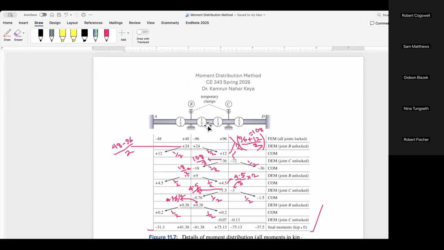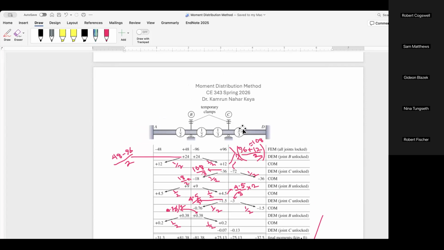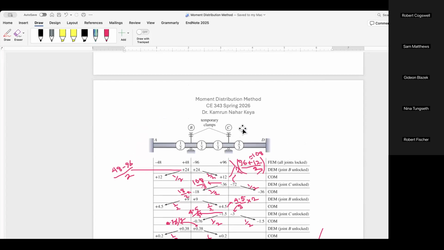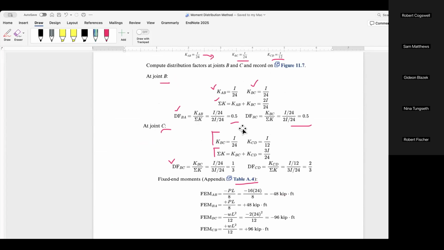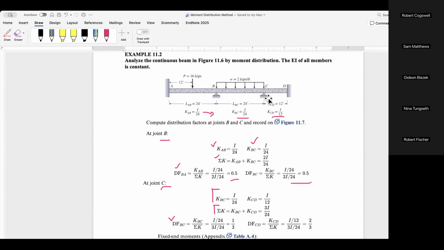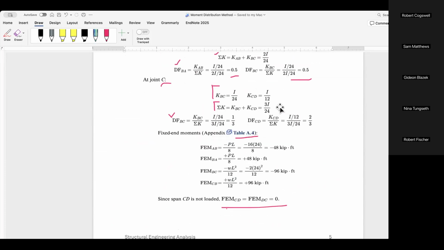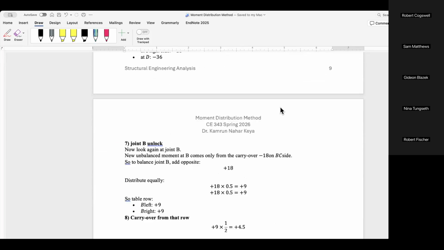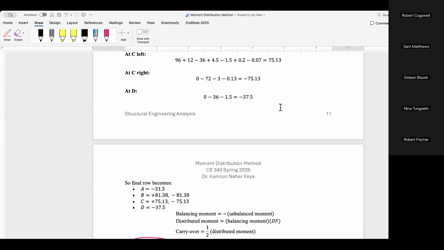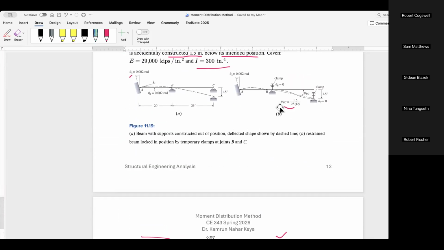So for this one, look at this, that when we are saying that not distribution factor, that is stiffness. For stiffness, we are computing that one when we have that roller support with the fixed end. So if we have the roller support with fixed end, then we can use this straightforward I divided by L. But if we go back to the next one, there is roller support with the roller support. So the equation is different.